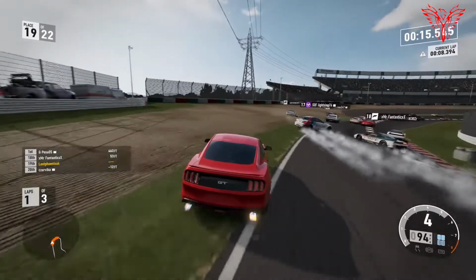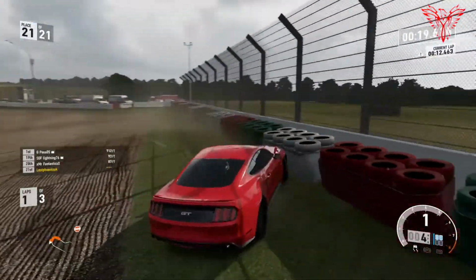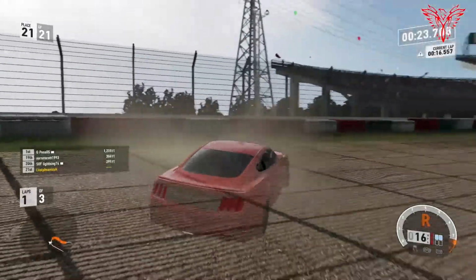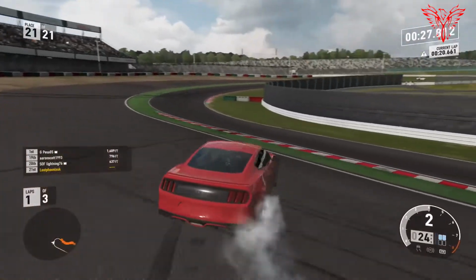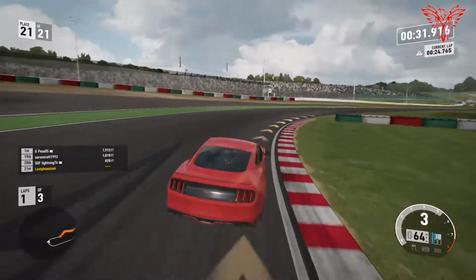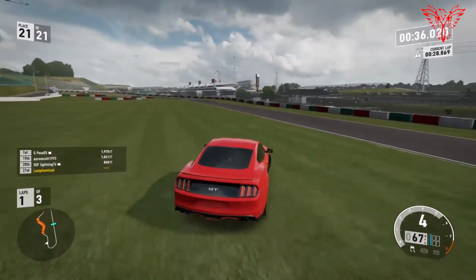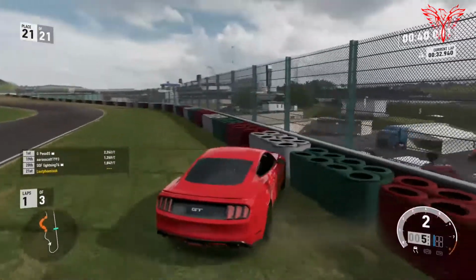It does seem that the server's having problems. I went on to the multiplayer races and it's absolute carnage, as well as the usual knocking stuff off track thing. There's massive input lag from the controllers. So you see I've got the Mustang GT trying to go around the track and it's just not working. I'm not even going very quick.